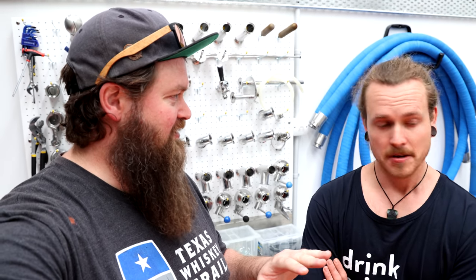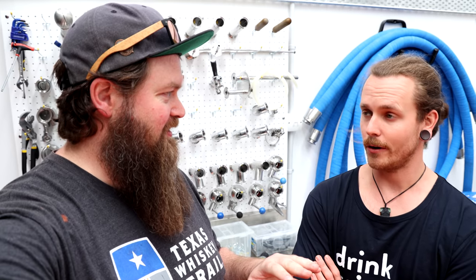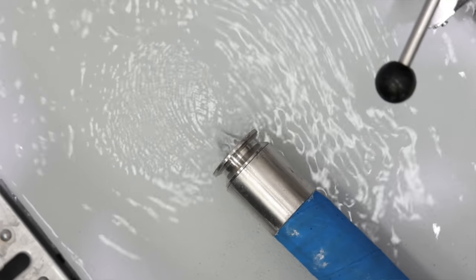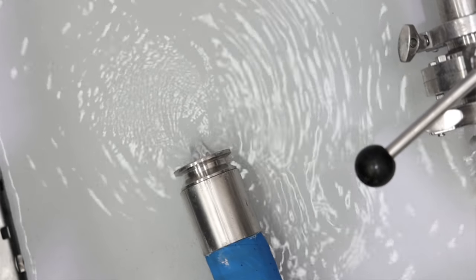New Zealand has never had — as far as I know, you're definitely the only yeast manufacturer right now. That is correct. Has there ever been another yeast manufacturer in New Zealand? No, there's never been a commercial beer yeast lab in New Zealand before. Crazy, considering the craft scene in general is just exploding here. New Zealand's world-renowned — our hops and our barley and malt is fantastic and our water is renowned for being pure — so yeast was the only ingredient that we hadn't tapped into yet.